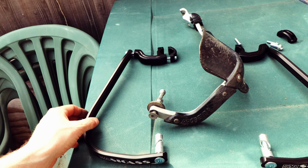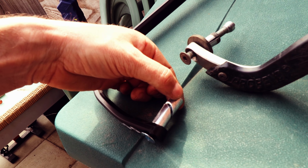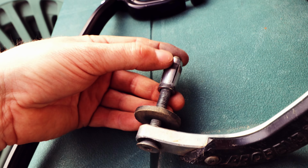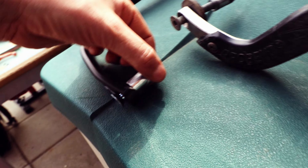Right, so this is the SICASS handguard and it comes with these little split bolts, so you put them in one end. This one's threaded on this end, this one's not, and when it does up it will splay these apart and grip. I've only ever seen this type before, which has come off the old Cycra ones, where it splays them out and grips. This one, never seen, so we're going to give that a go for the first time.